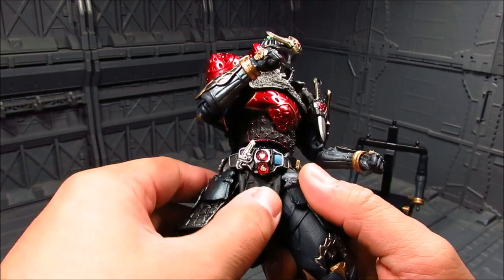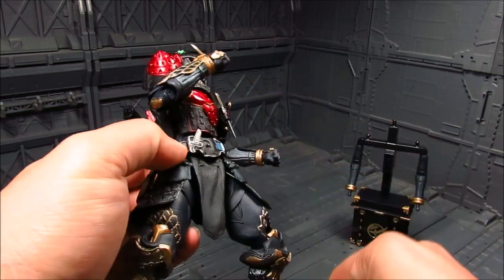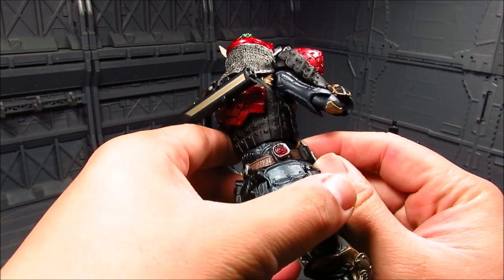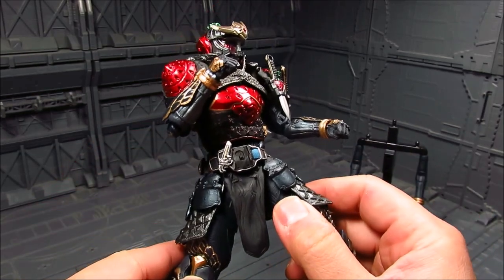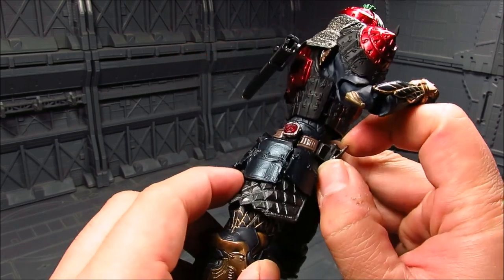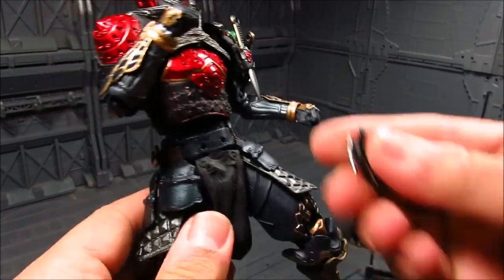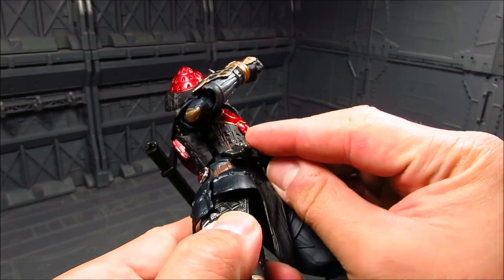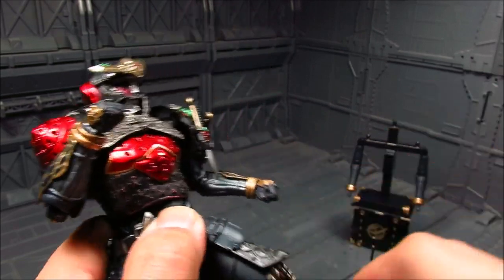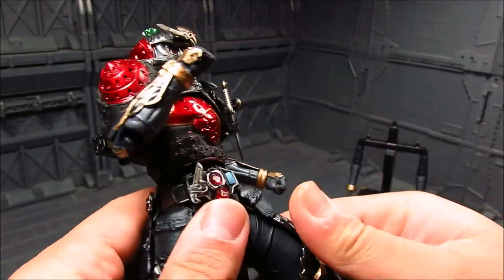Yeah. Also here you can detach this, and I forgot if you can, oh, you can't. Although there are times that action figures actually give you that little gimmick that you can turn this. I thought it does that. Maybe not this one. And I guess you can even swap this out if they ever made a different one, well, if ever they have the same peg connection. So you can swap this out with the other one that is not open yet. So quite nice.